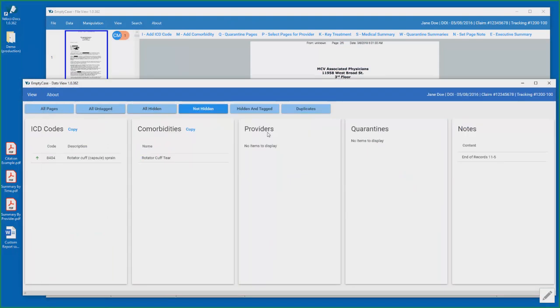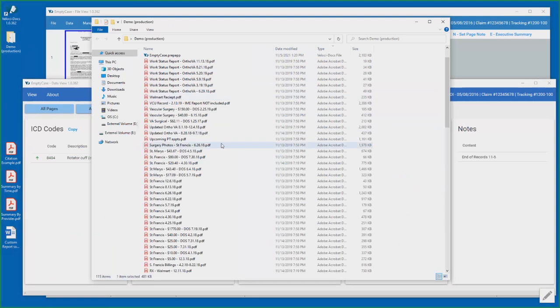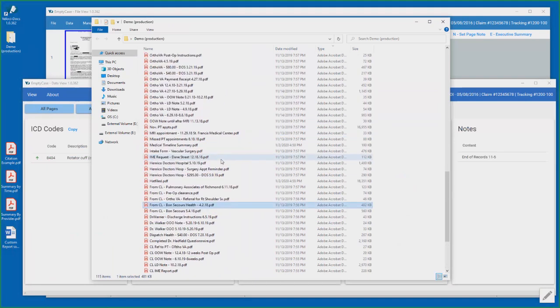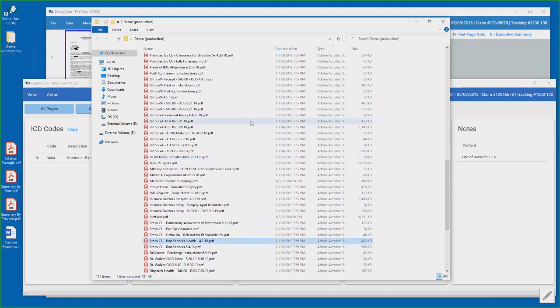Let's talk about the provider tagging system because that's another powerful tool. We used to spend an inordinate amount of time organizing these records by provider and then putting them in a timeline order. That process of reorganization often resulted in losing the original source records of the PDF. So checkbacks with the client and questions like where did you find that were very hard to answer.